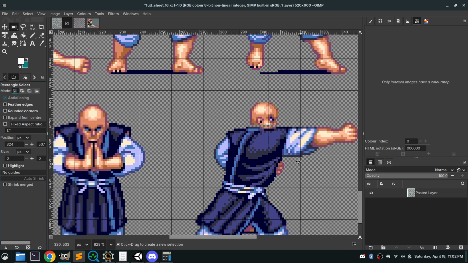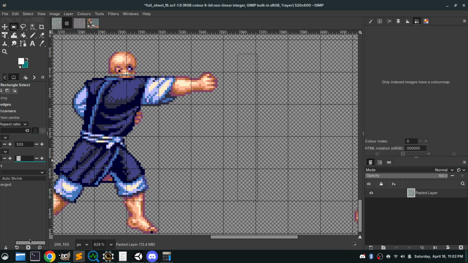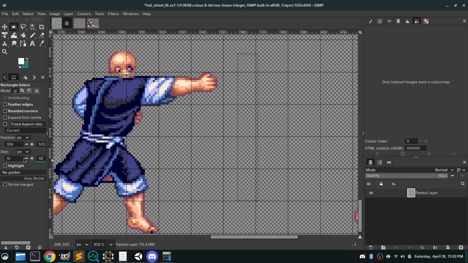Let's try to visualize that. Actually, 10 was the width. Sorry, I'm not used to this new version of GIMP. 10 is the width, and 92.